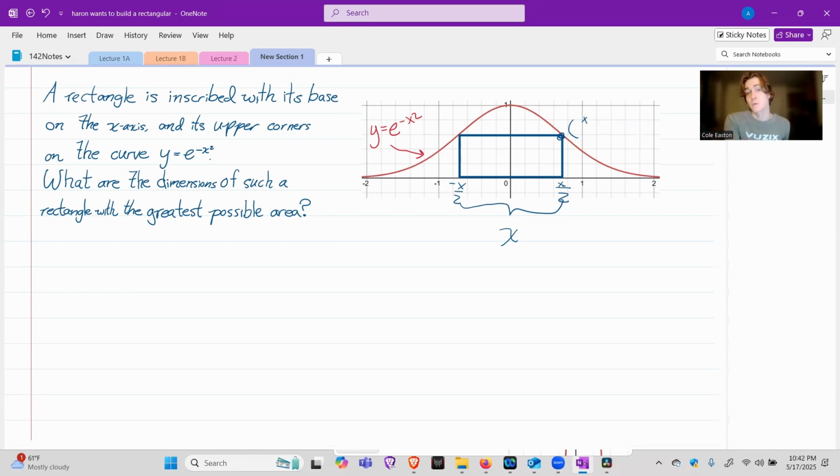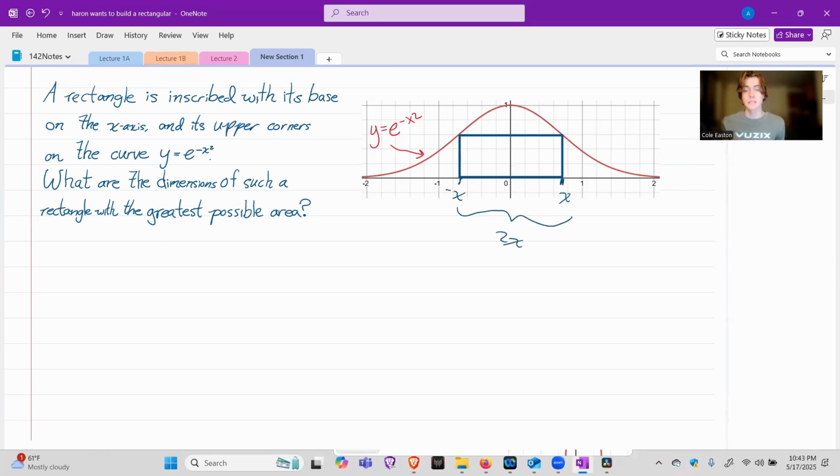That would be fine, though. We could do it. And if we did it that way, we would get the right answer. So don't be scared that you're setting it up wrong. It's just that certain setups are going to be a little bit cleaner than other setups. So what I think is the cleanest setup here is, instead of naming the length of the bottom of the rectangle X, I'm going to say that the position of the right side of the rectangle is x, so that our rectangle goes from negative x to x, and that causes the length of the bottom to be 2x.